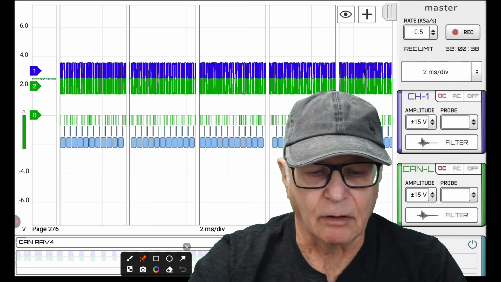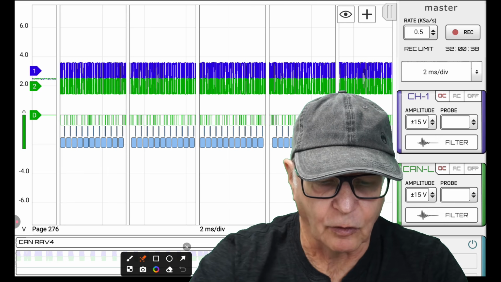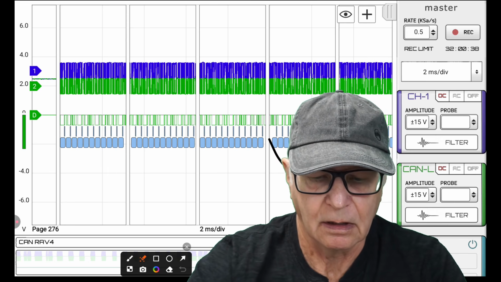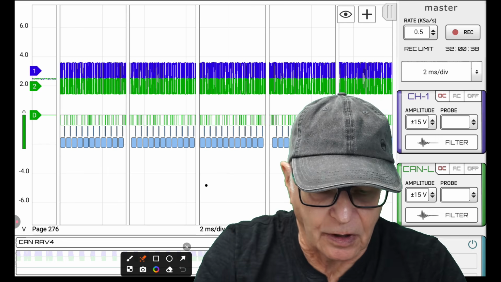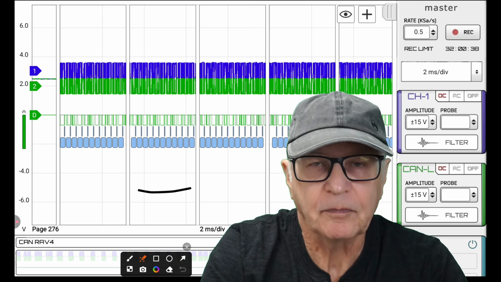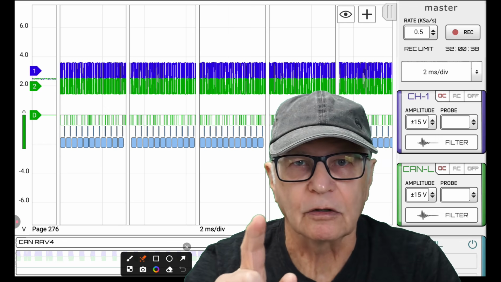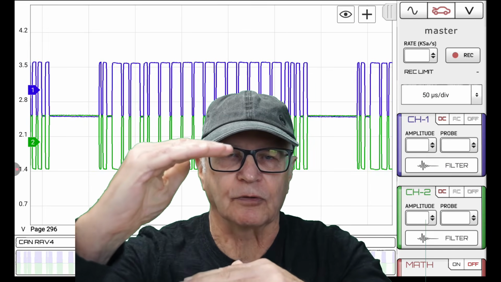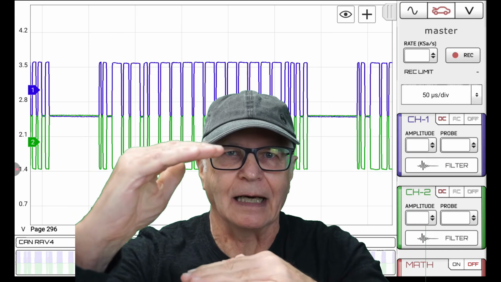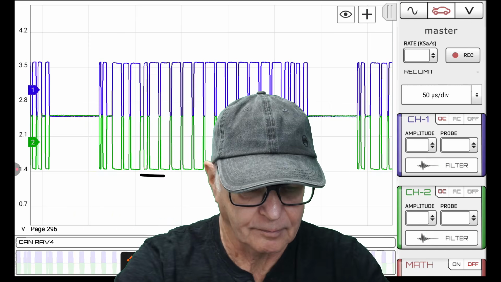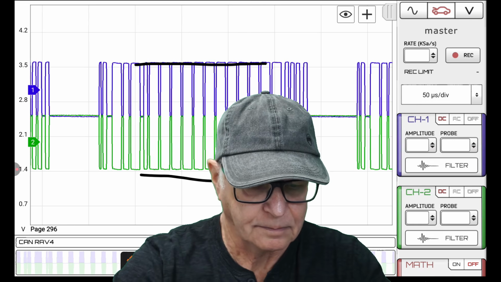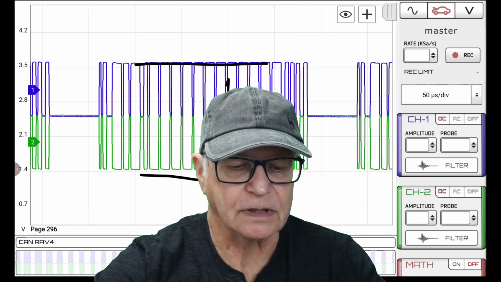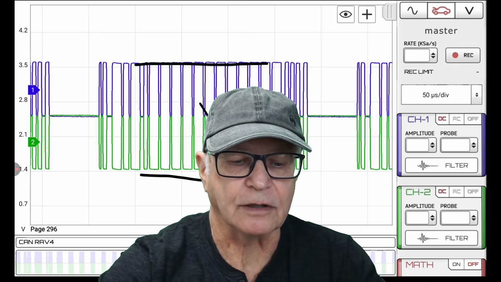Another thing that I want to point out, you see how this is all done like in automotive pages? And that the pages are only like so wide. I want to show you a little trick. HScope does not use the full voltage range of CAN low and CAN high in decoding. It does not use this entire range here to find the dominant bit.